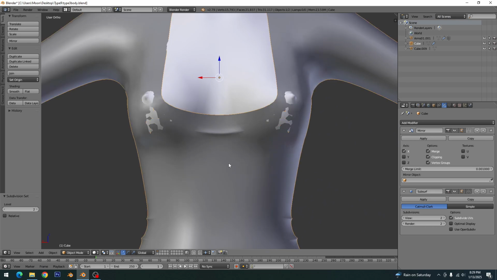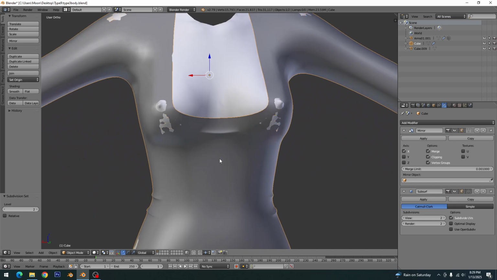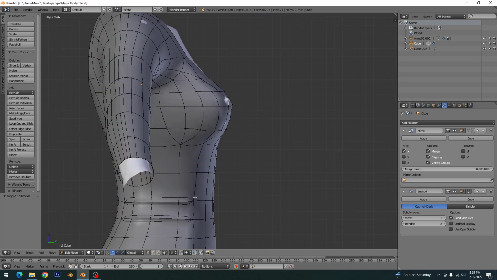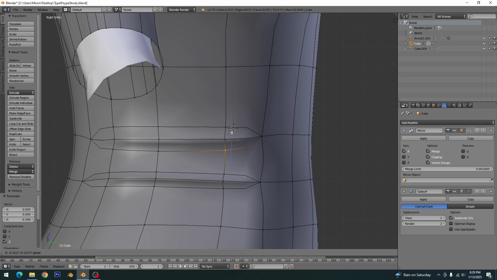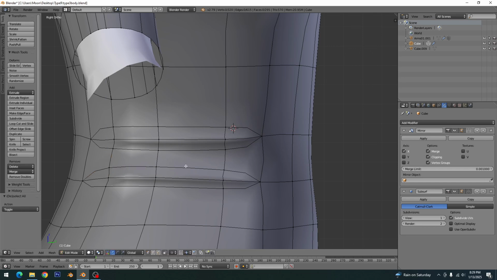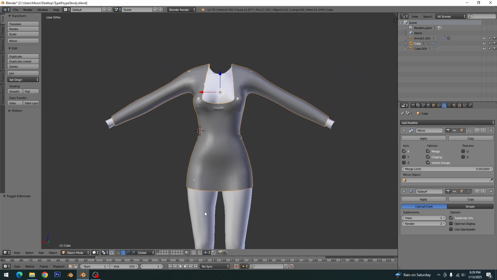If you press Ctrl 2, it will smoothen it out even more, but that will equally increase the polys. Let's increase, because it looks a little too sharp. So I will move them up a little bit. Still sharp, but okay.